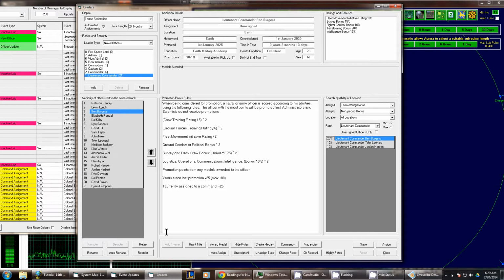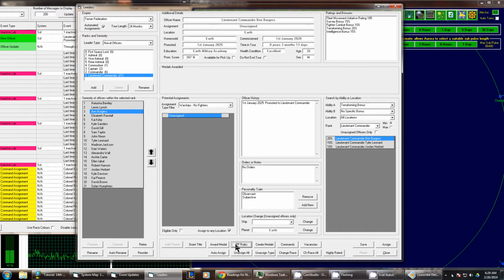And of course, when they're automatically assigned, he's going to be in a terraforming ship, most likely, because that's his highest rating, if you have terraforming ships available. Back here I went 5 days automatically. You can also press this auto assign button, but I want you guys to learn that things happen at the 5-day increments, as opposed to you having to press a button to do it. We'll hide these rules.